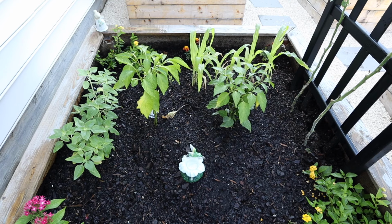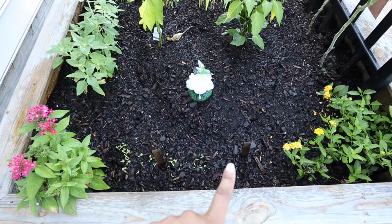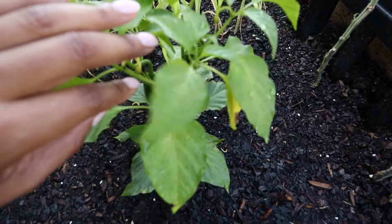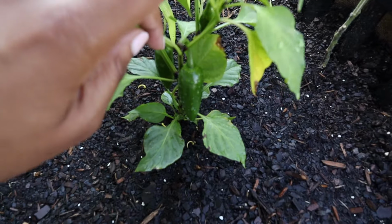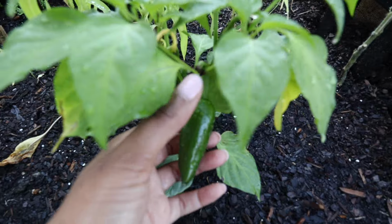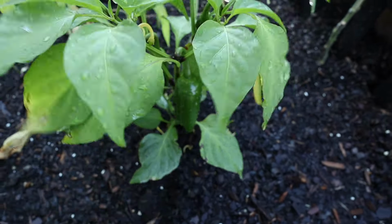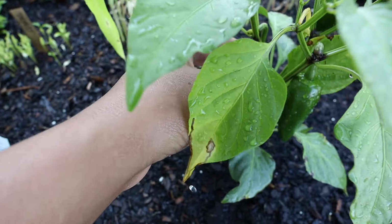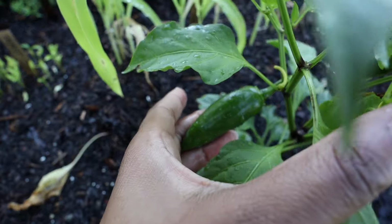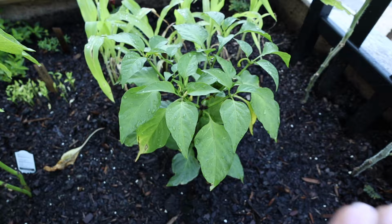Okay, I want to give you guys a little update from last week. We have some growth. So you guys already saw that our parsley was coming in, but I have my jalapeno peppers in. They are huge, you guys. They are almost ready to be picked. Look at the size of this jalapeno pepper. That is huge. So we have this guy, and then we also have this one right there. Look how big that looks. Oh my gosh. So jalapenos are doing well. I'm gonna be able to pick this very soon.